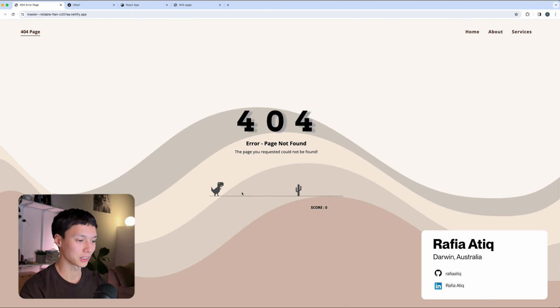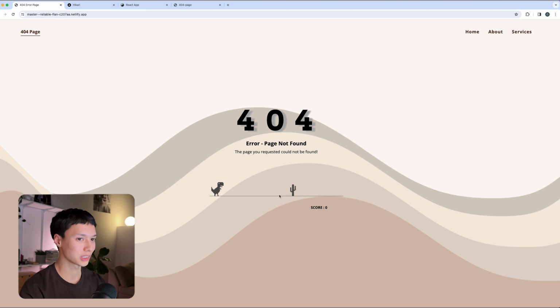All right, let's take a look at this one. Okay, is this like a game? We have this mini game here. That's the first thing that I noticed. I'm not sure what's happening here. Is he running into like a cactus? And there's like a score. Can I play this? I'm a bit confused by what's happening here, but I like the background here.